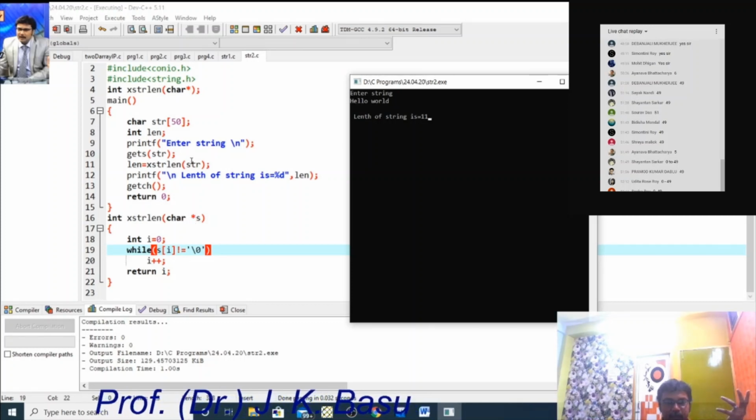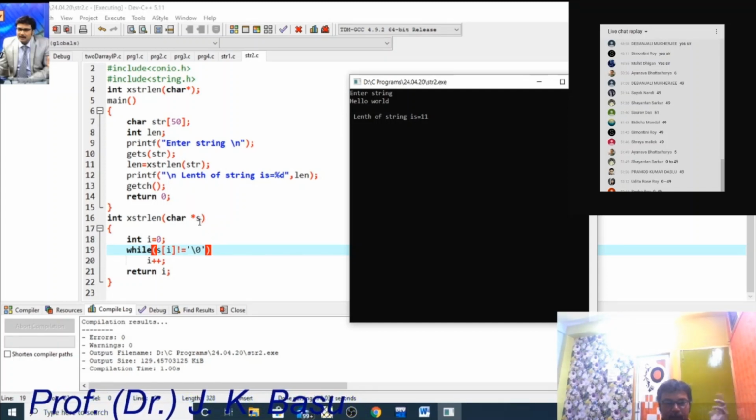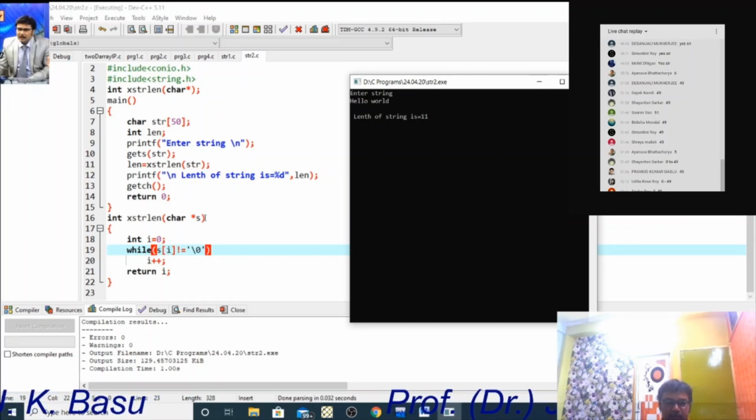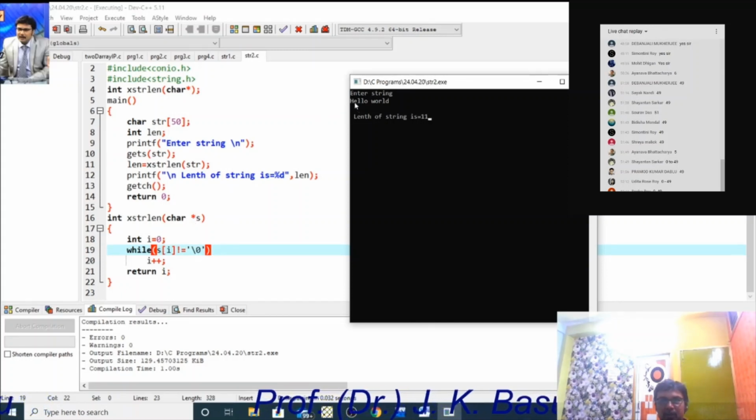Okay, so here char str, we are sending, and we are actually copying this str into another local variable s, right? So s is holding the base address of this str. So int i is 0. Now s[i], star s plus i is s[i]. So is s[i] not equal to null, true or false? When i is 0, s[i] is h, not equal to null. Yes. Then i plus plus.